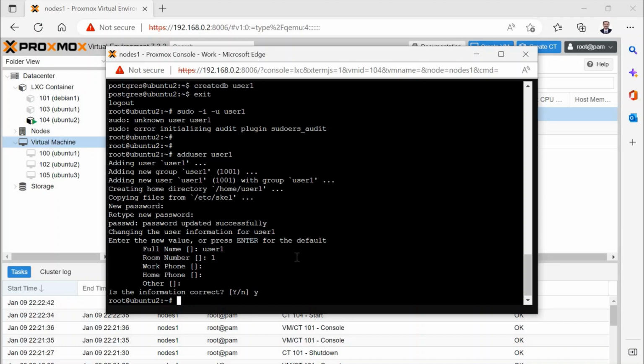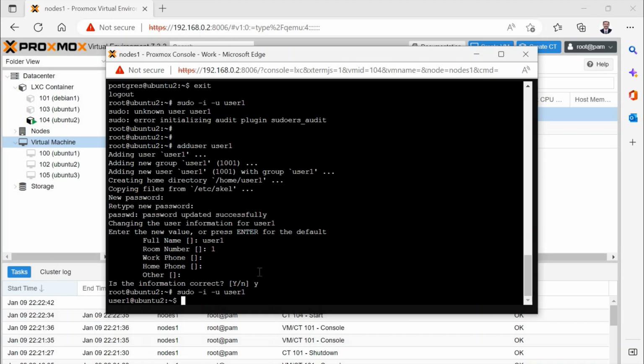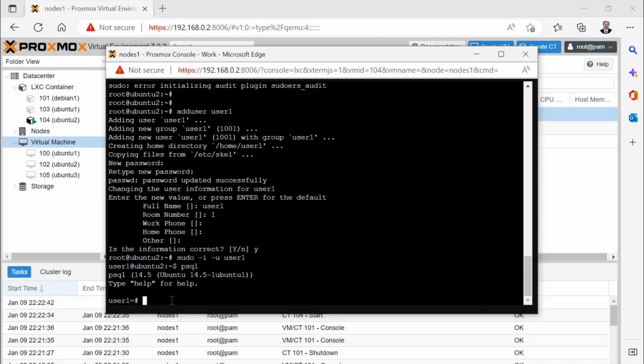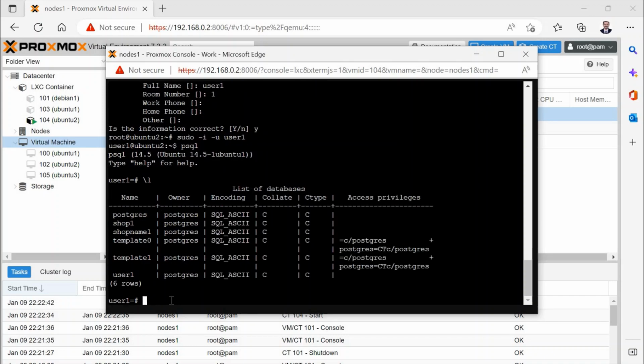Let's try to log in to the user: sudo -i -u user1. I am in user1 now. Now psql. I'm in user1 psql. Now \l, let's list. I think the user1 database is also available here.